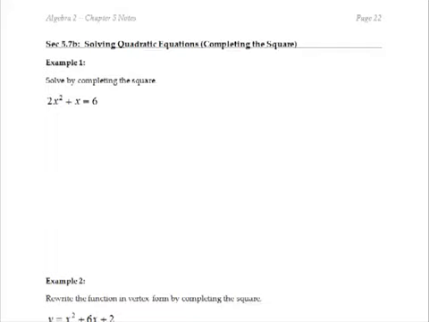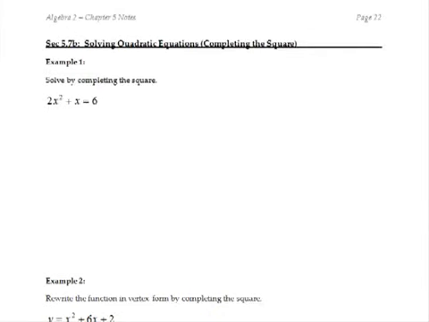All right, this is lesson 5.7, part B. We're still completing the square, and it's page 22 in your notes. The two things we're going to look at today are how to complete the square when the coefficient in front is not equal to 1, so right here where we have the 2, and how we can use completing the square not only to solve, but also to convert from standard form back to vertex form, which is something we talked about.